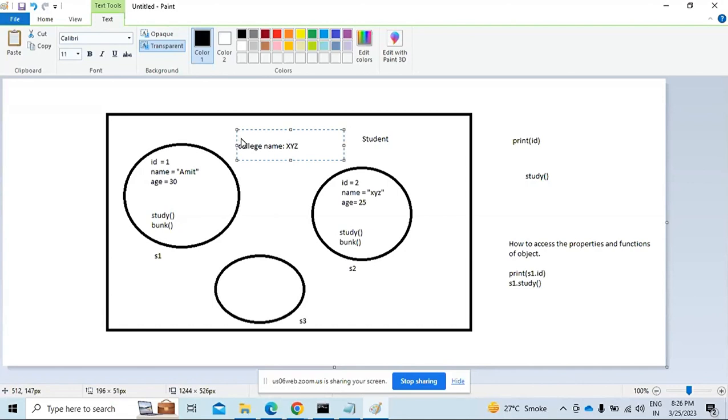This is called a class variable, or a static variable, but that we will talk about later. I'm calling this a common property and these are the private ones.